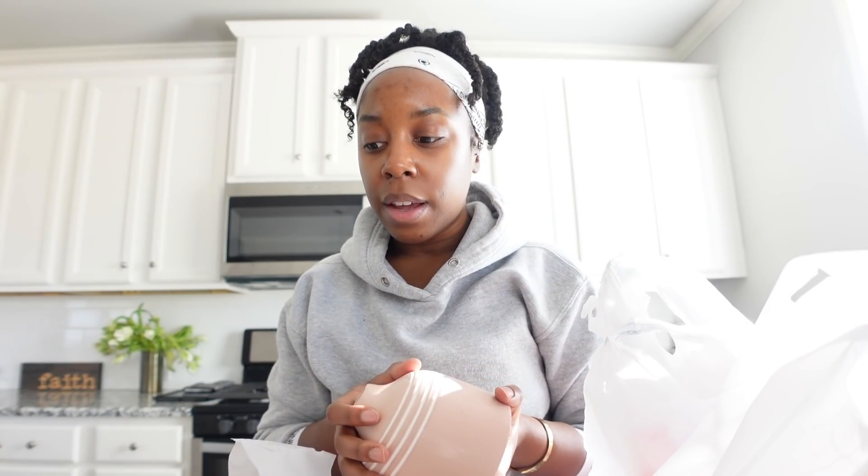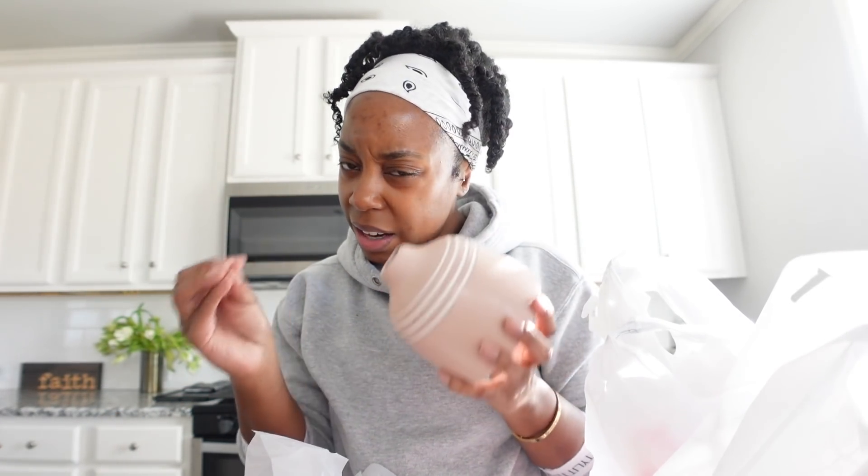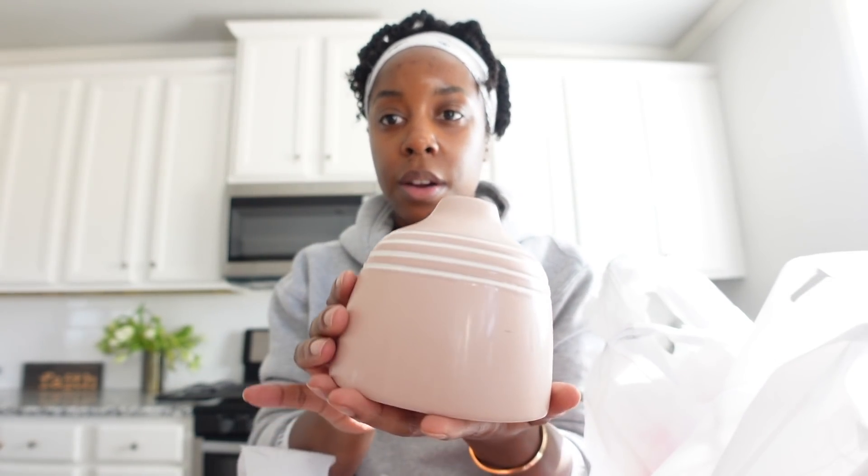I also got something for the office just to put on the shelf. The theme — I don't know if I told y'all, but I want it to be that pastel pink, like the color of my chairs in there. I also want splashes of black in there, so the only colors in the room are going to be the pink chairs and then little bitty pink accents on the shelves, accents of black, and then the rest is like white. That's the theme I wanted to go for.